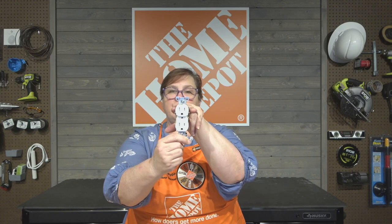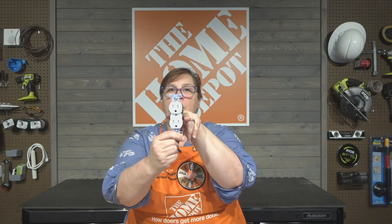Now, the other thing we really need to know about outlets is that outlets are usually run in succession, which means that the electricity is going to come into one set of screws, a hot and a neutral, and then it's going to go out from the other set to another outlet that's downstream or next to this outlet in the circuit. So that's why you may only have one circuit in a bedroom, but four different or five different outlets in the bedroom. It's because they're all run in succession together.